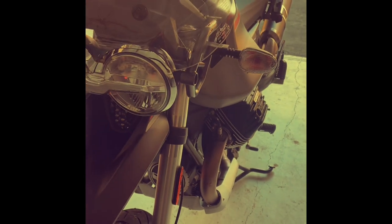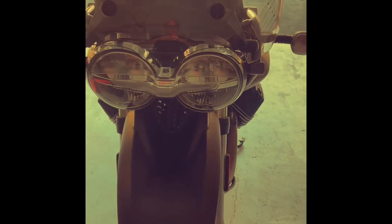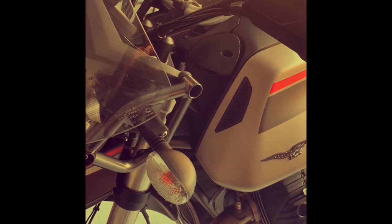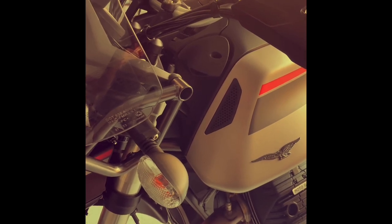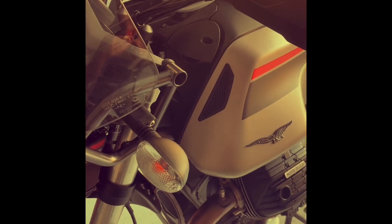So I purchased this 2023 Moto Guzzi V85TT and I traded my BMW R1200 GS Adventure on it. I really like it, but the wind and buffeting on the BMW was really well controlled, perfect design. And on the Moto Guzzi it is actually truly horrendous in its stock format.